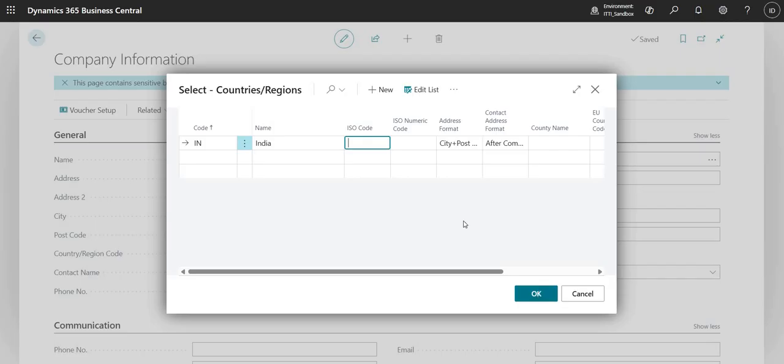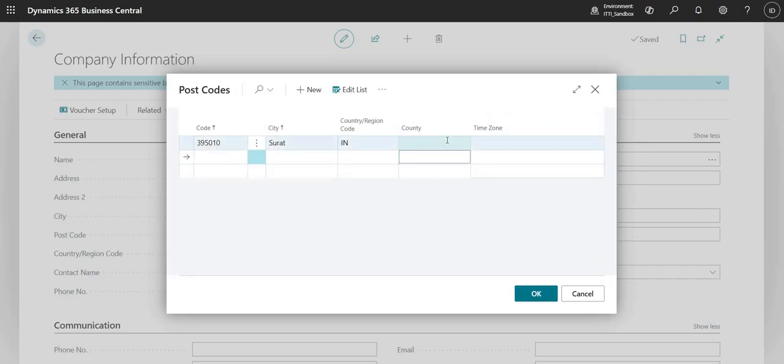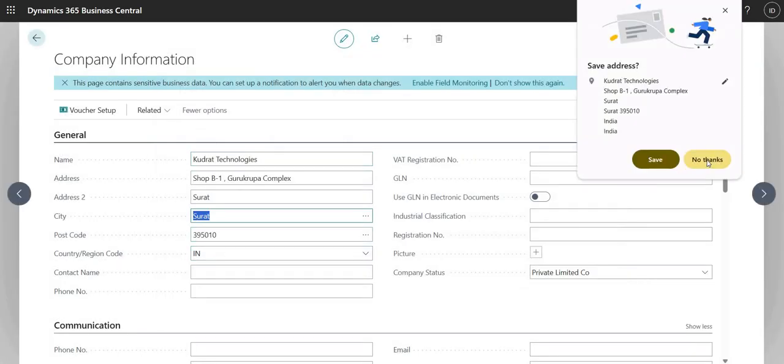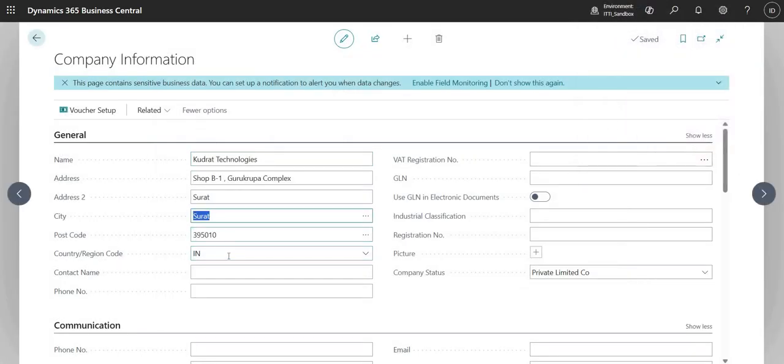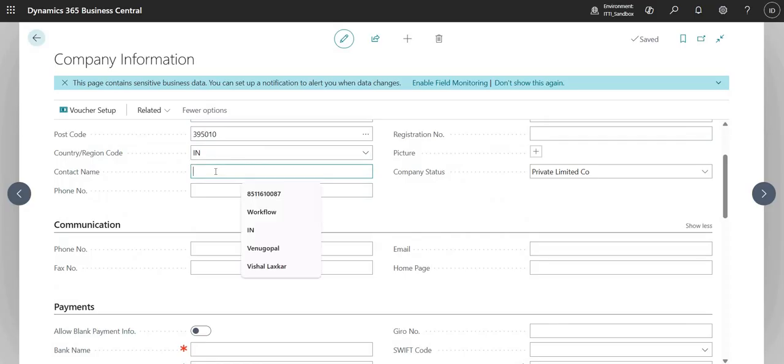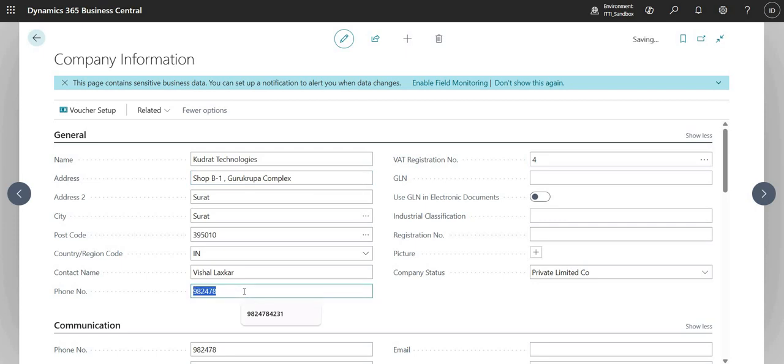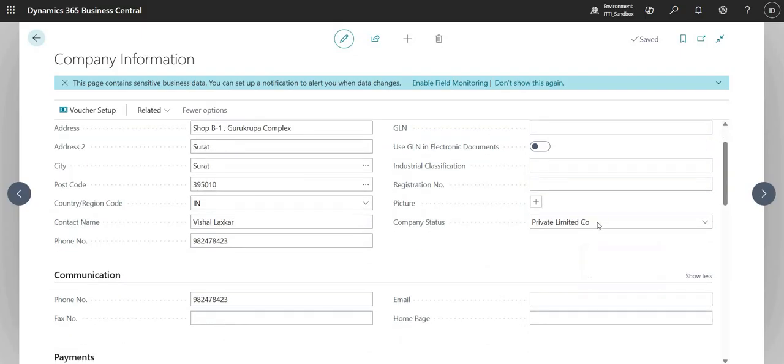Then your postal code is here. Any contact person and phone number you can also add. If your company has any registration number, you can put it here.